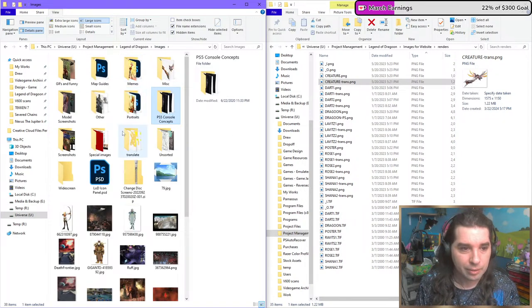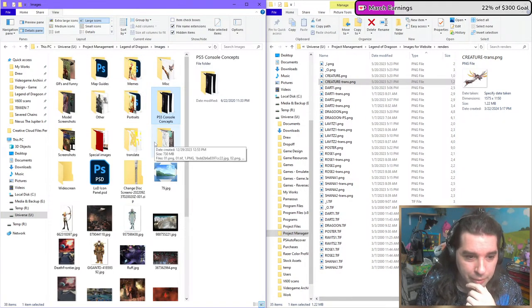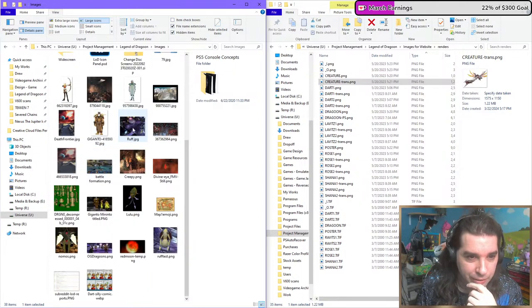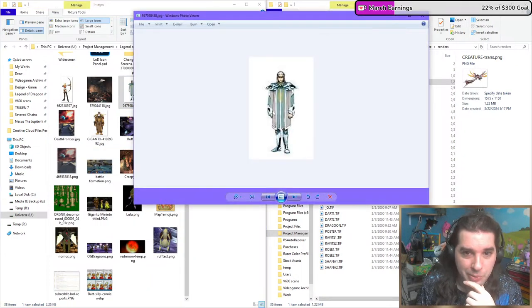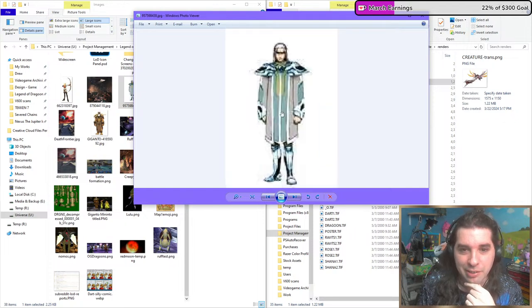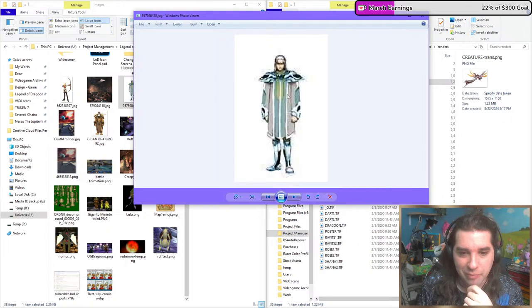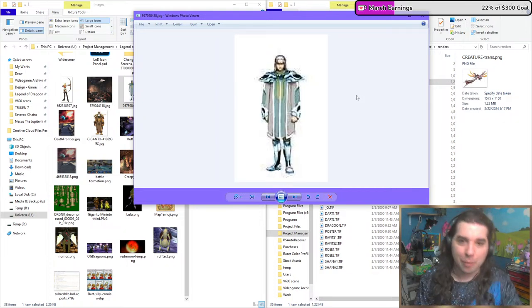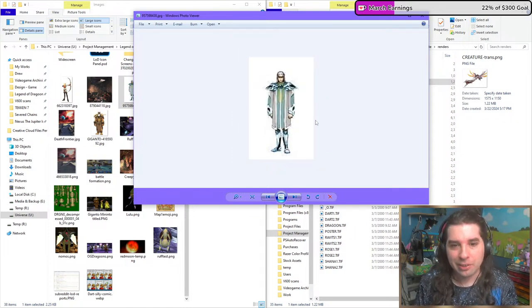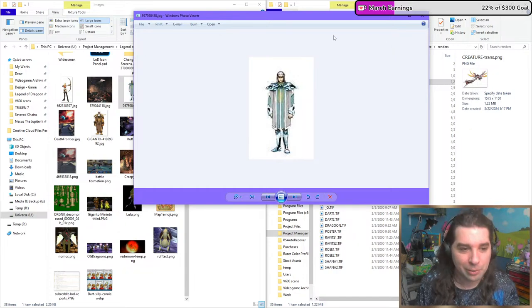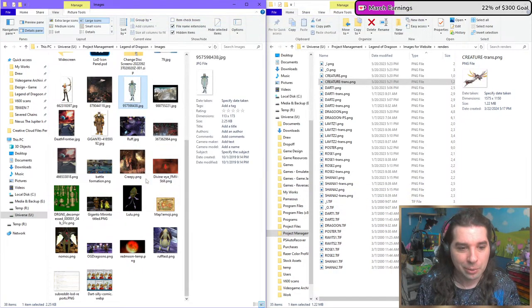Let's see. Unsorted. Maybe I got some renders in Unsorted, and all these that are just sitting here. This mysterious Wingly image, which is only in this size, which is super pixelated. Have not found a source for this yet. It's on like one or two websites, like fan sites that have art, and they'll be missing a bunch, but they have this rare one for some reason. I'm like, why do you have that? And was this official or fan art, you know? It's hard to verify a lot of these because there's no way to find the source anymore. The websites are gone or whatever. It's a whole thing.